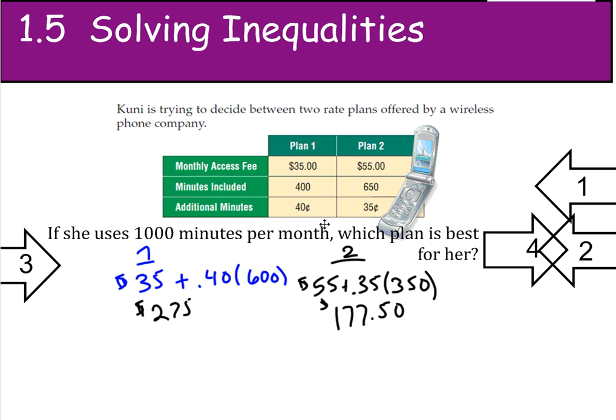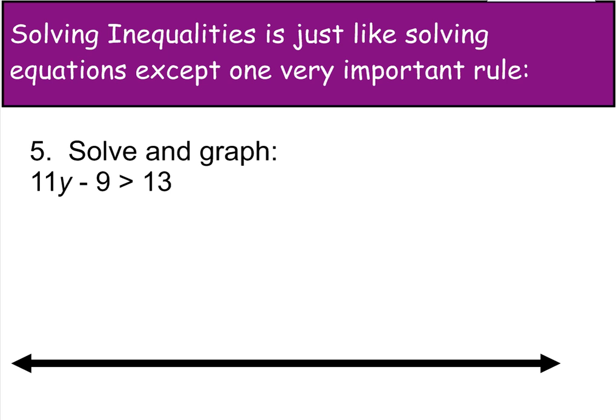So up front, plan 1, if you're not much of a talker on the phone, it's probably going to be a better bet. But plan 2, if you talk a lot or spend a lot of time on the phone, that's going to be a better deal for you. Okay, so solving inequalities. It's just like solving equations, except you've got to remember, you're not looking for one or two answers, you're looking for multiple answers.